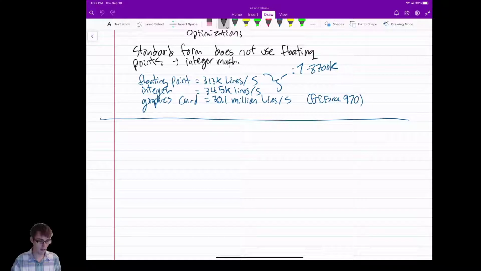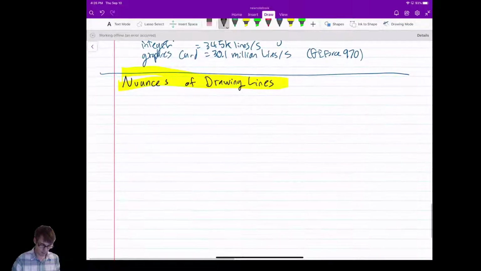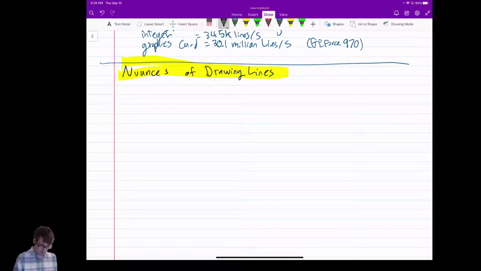Hi everybody. There's one more thing I want to talk about when it comes to doing lines, which is that there are a lot of really strange, nuanced cases. So I want to talk about the nuances of drawing lines. I'll be honest, I don't like this stuff. This is boring. This is annoying. And I'm less concerned with you knowing exactly how to fix every one of these cases, but you need to understand this is something that people work at.